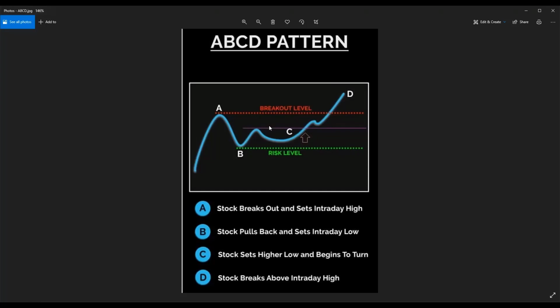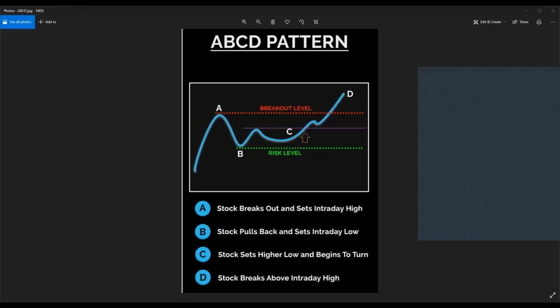So basically this whole ABCD pattern, enter at the C point, is a rule to minimize your risk. Now you can still trade within the first hour, but your risk level is much higher. You have to be more experienced, with more tools under your belt. To minimize your risk, it basically says wait at least 1 hour. It could be 45 minutes, sometimes an hour and 15 minutes, but on average it's about 1 hour, and then things will start providing you some signals on what to do. And so this is just part of that whole system and the rules.